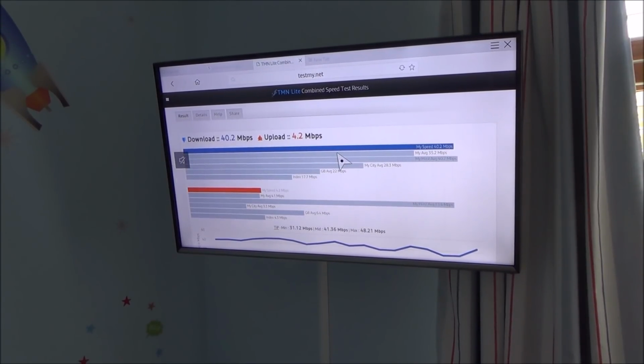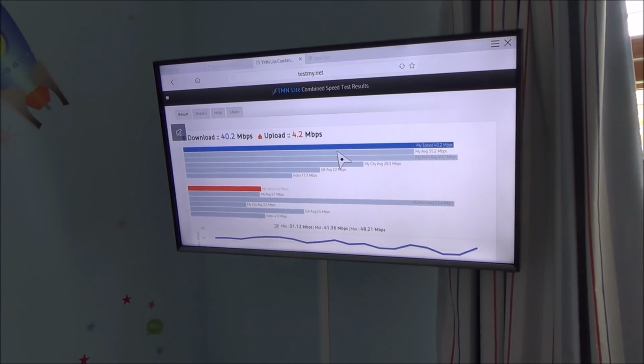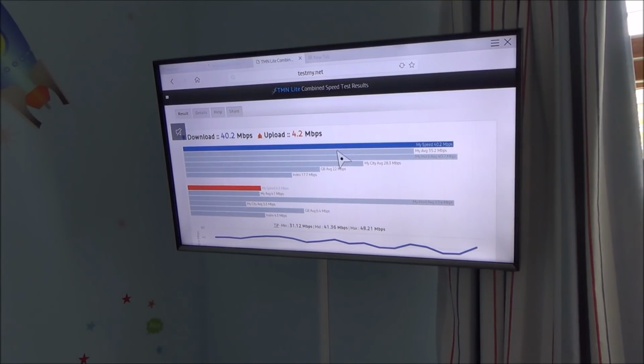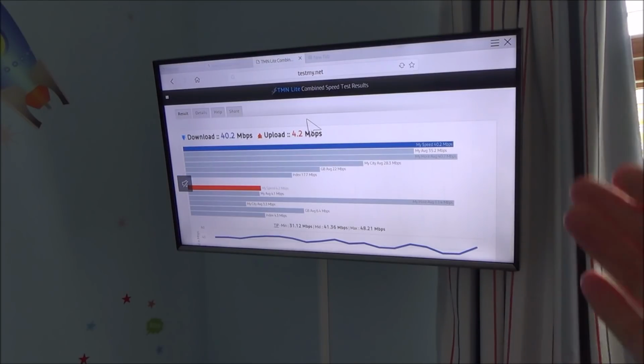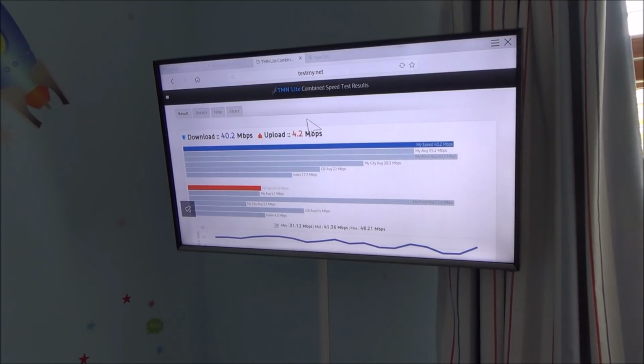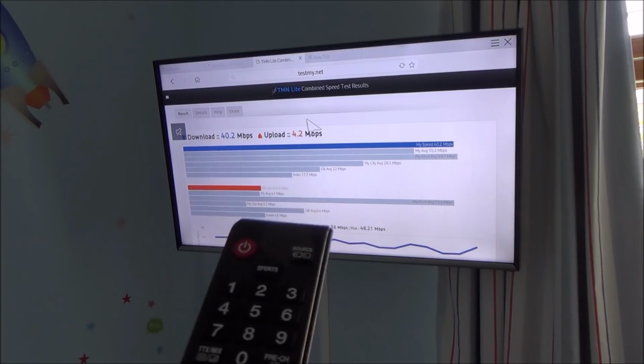Now, another great feature about these Samsung TVs, and it works on a lot of other TVs as well, is picture in picture. So let's say an example is you're watching a football game on your TV, and then you want to look up something about that game, or you want to look up another team's score. For example, you're watching Arsenal versus Liverpool and you want to see how Watford's doing. Well, let's go back to the TV and I'm going to show you how that works.